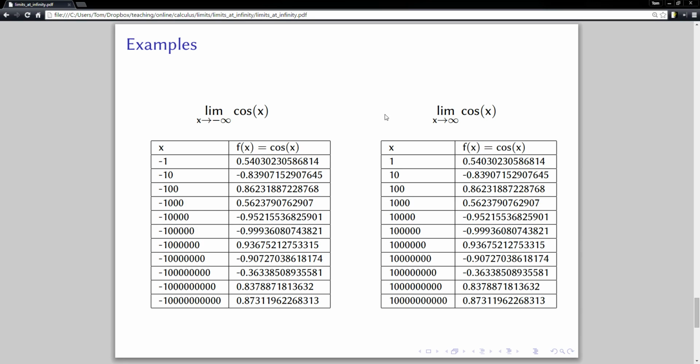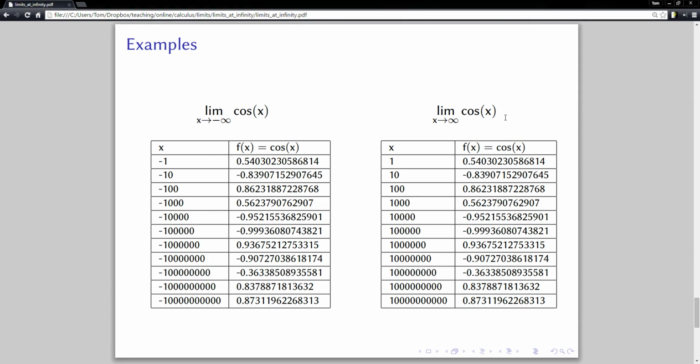All right, in our final example, we have cosine of x, and we all know what cosine x does, right? It oscillates back and forth between 1 and negative 1. So if we take the limit here as x goes to negative infinity, we look at smaller and smaller x values here. We can see there's no real consistent pattern at all. These numbers just bounce around, so you can't really find any pattern here. So in this case, the limit as x goes to negative infinity of the cosine function just does not exist.